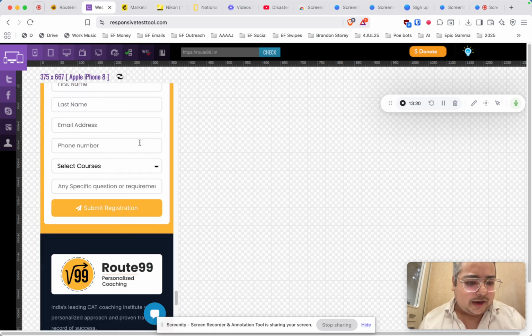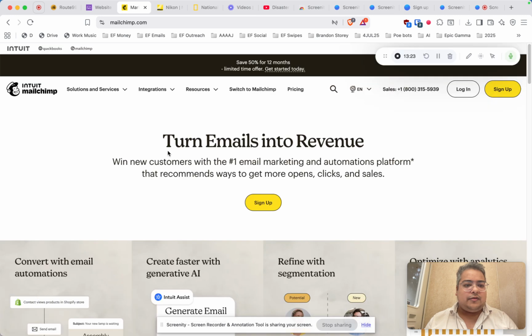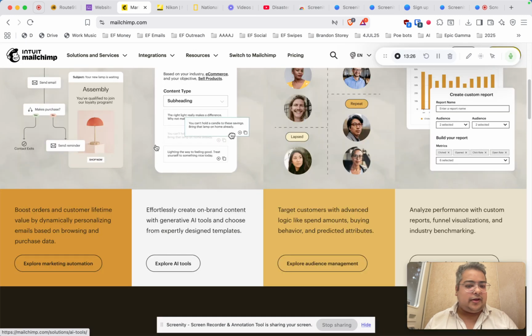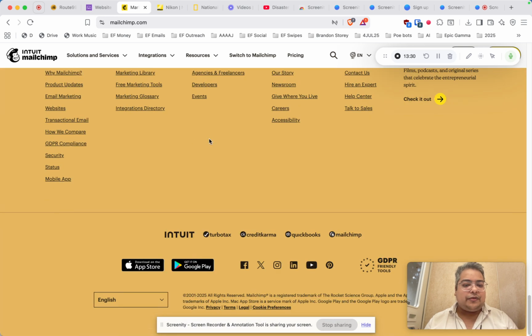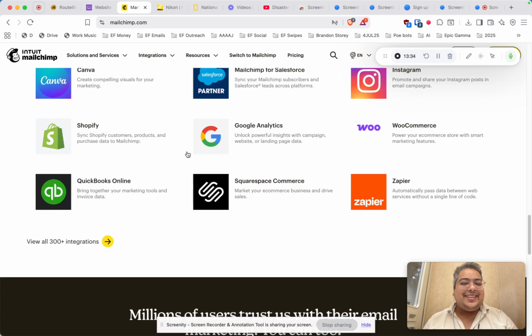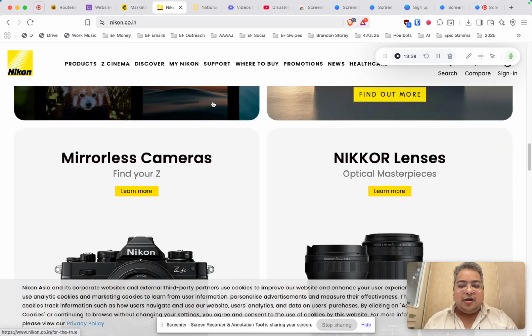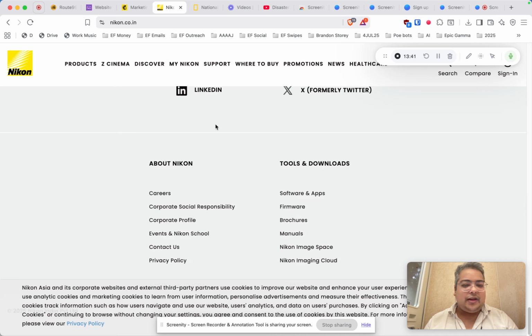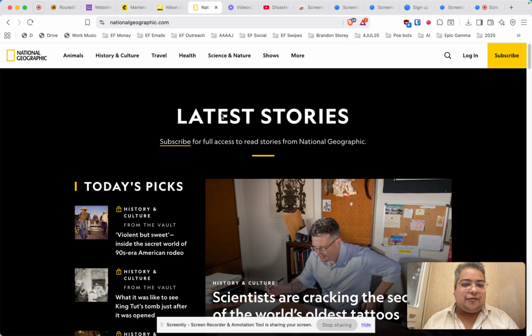So I understand that your brand colors are yellow, but just to highlight that point, I also have a website like MailChimp. Here also their brand colors have a lot of yellow, but you'll see that outside of the header, outside of the footer, which is also a very muted yellow, they don't really use bright yellow anyway. It's the same for Nikon. Like you see, they sprinkle yellow here and there, but not as background for sections.